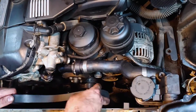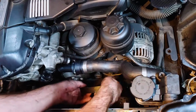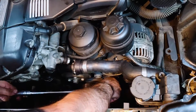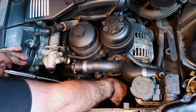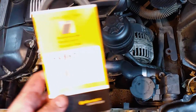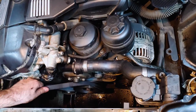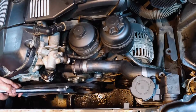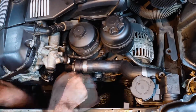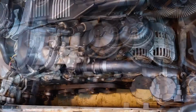I like to route the belt around all of the pulleys except for the power steering pump pulley, then compress the tensioner pulley and fully seat the belt. Route the AC belt around the crank pulley and over the tensioner pulley. Compress the tensioner pulley and seat the belt around the AC pulley. Make sure to double check that the belts are centered on each pulley, then reinstall the dust caps on the tensioner pulleys.